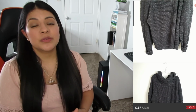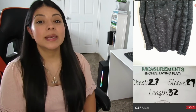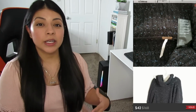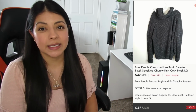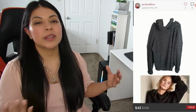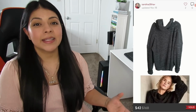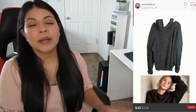I usually do very terrible with Free People. It's so hit or miss for me, but with this sweater I was actually quite confident because of the style of it. It being oversized, that's a popular style. The color was beautiful too. It was cowl neck, that chunky knit, that does well during this season. And also the comps were looking really good for this sweater, and I actually expected to get more for it, but since it was bundled up with other items that have been sitting in my closet for a while, and in the end, the average sale price for all the items in that bundle was still going to be decent, I went ahead and took this sale.